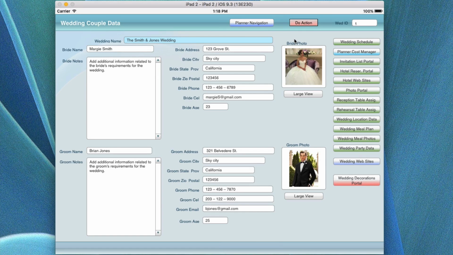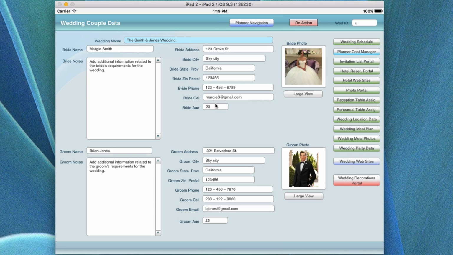Basically, what we're looking at is a bride and a groom. The bride and groom information, in this case, is their address, their city, state or province, and their postal code or zip code, the bride's phone number, and the bride's cell. In this case, the bride's cell is actually an email address, which goes in here.